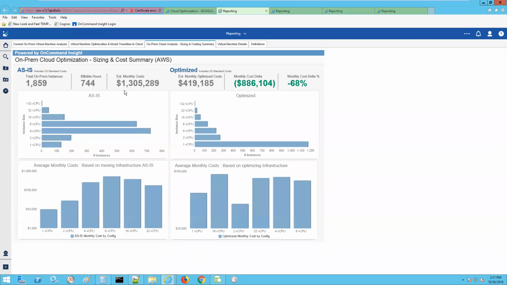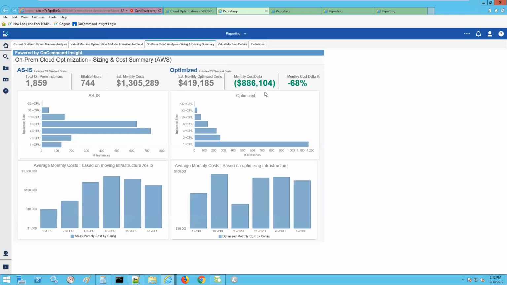However, if I go through the process of optimizing, whether it's something that needs to be downsized or upsized, and I can selectively choose those as well, it doesn't have to be the entire environment. But if I did the whole environment and wanted to lift and shift, but optimize first, based on the detail that this report provides, I would save up to 68% of the costs. That's a recognized savings of almost $900,000 per month.